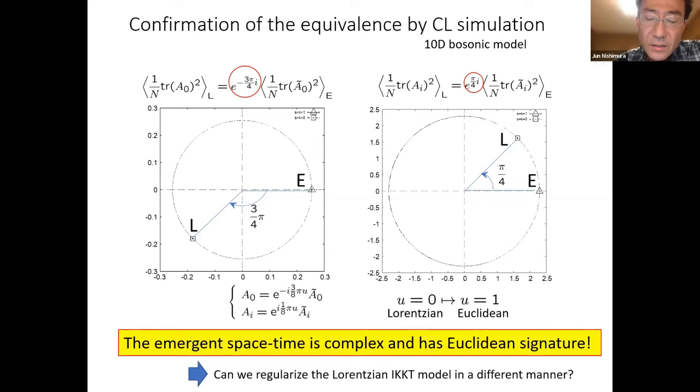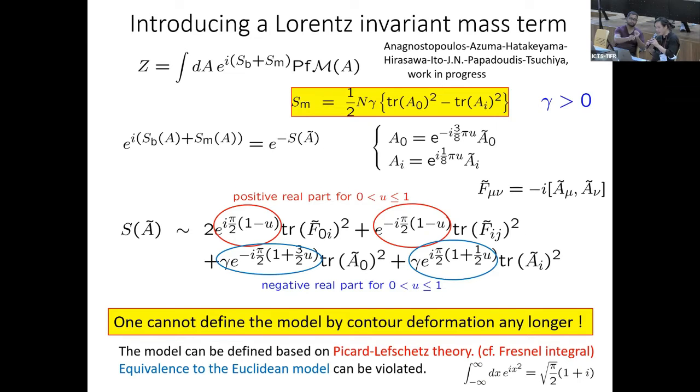Yes, I'm aware of such activities, but such complex geometry actually appears as a kind of intermediate quantity when you try to calculate something, but it should not appear in the end result. And from that point of view, I think having complex quantities for these operators is not good. But anyway, the problem is that the Lorentzian model is actually equivalent to the Euclidean model. So how can we say that our spacetime is Lorentzian? That is the problem. Okay, thank you for the clarification.